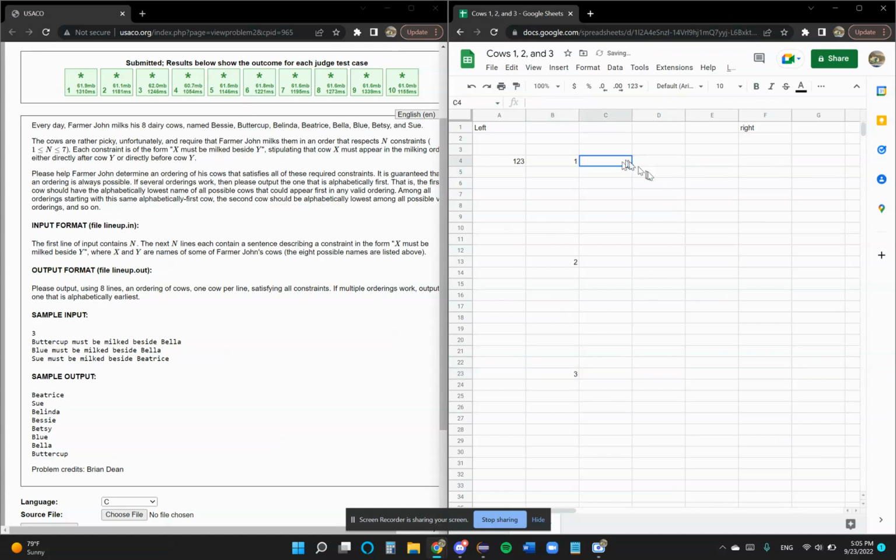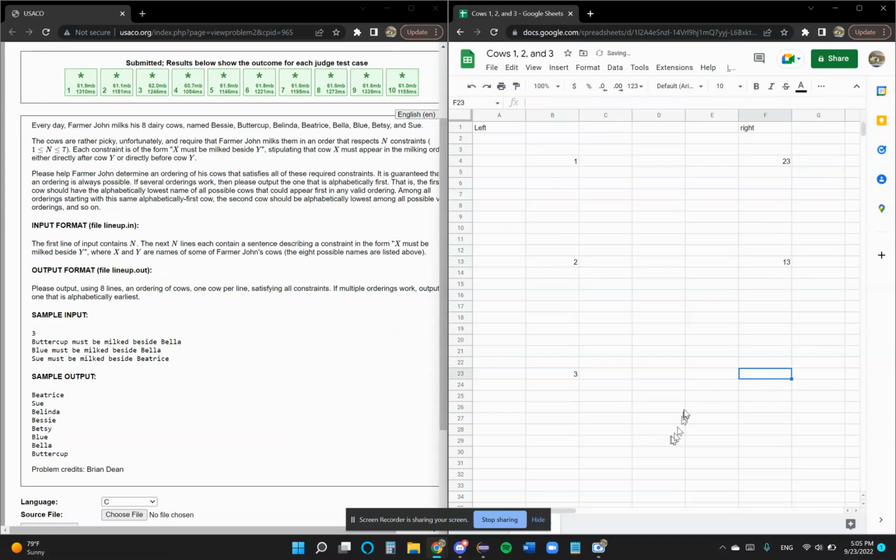Now, if you choose cow 1, that means there are cows 2 and 3 left over in the right. If you choose cow 2, then there are cows 1 and 3 left over.